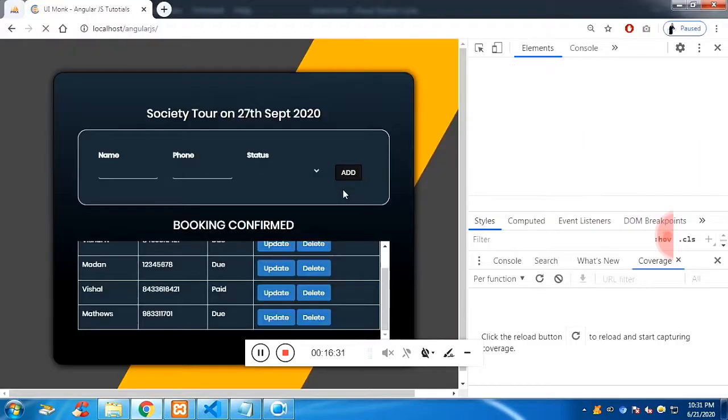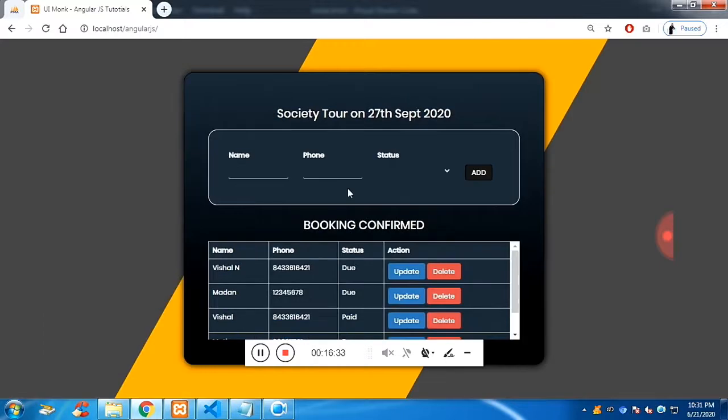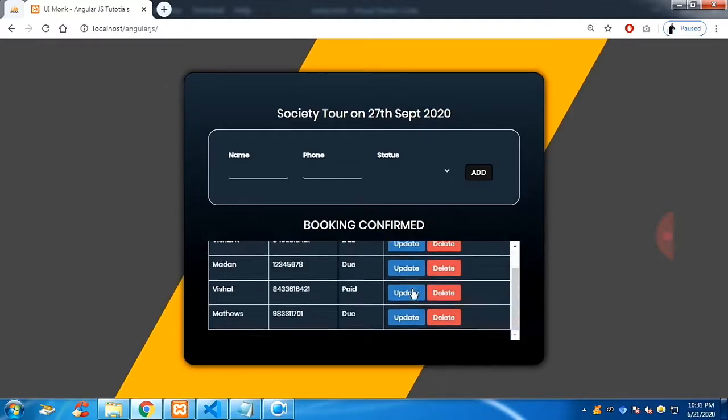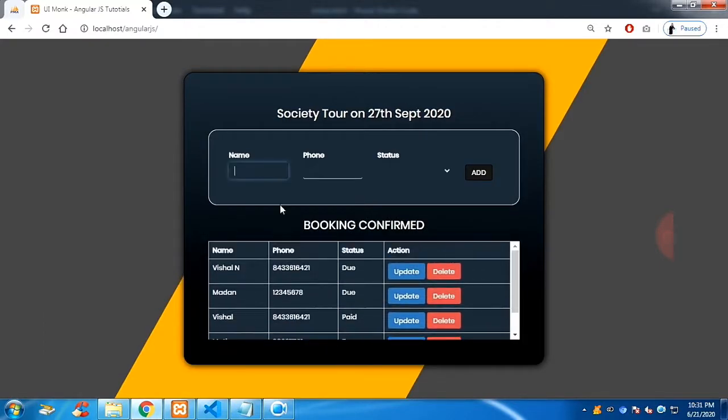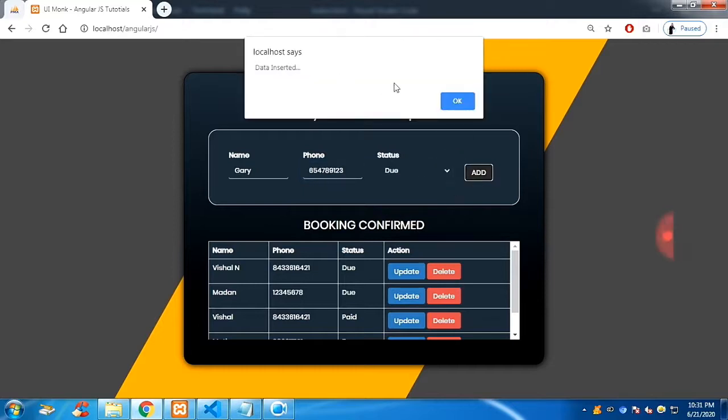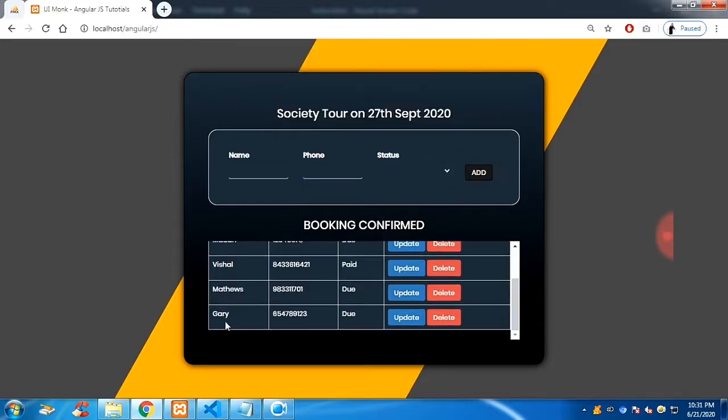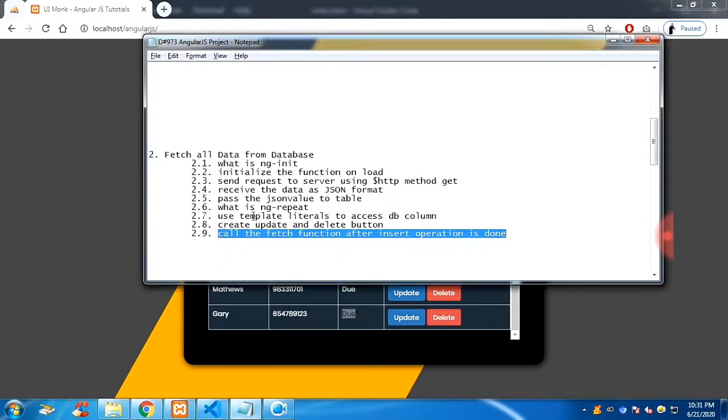Fine, if you refresh it, it's working. Now let me add the name Gary with the phone number, and after the alert message you will see the function is called and it has populated the table.